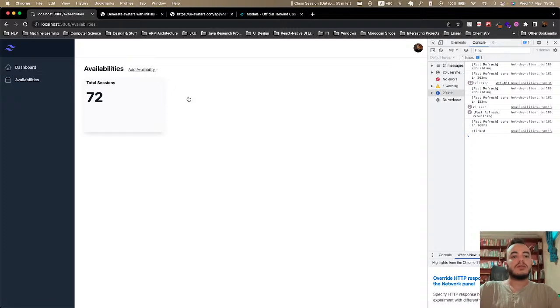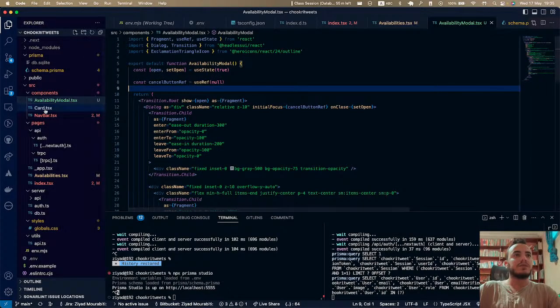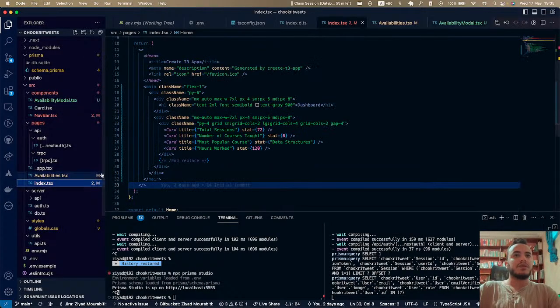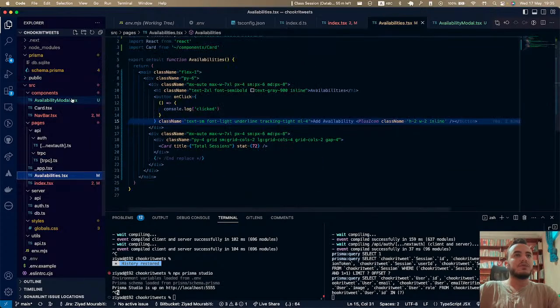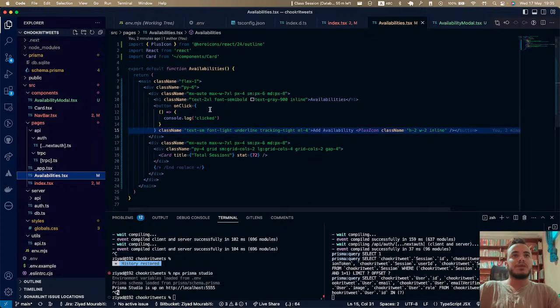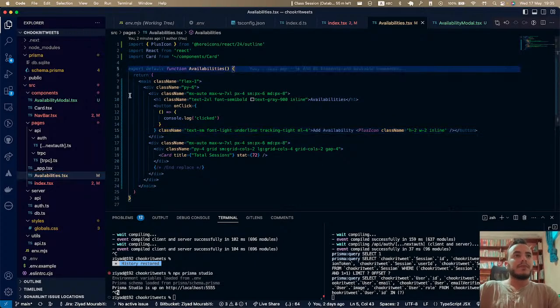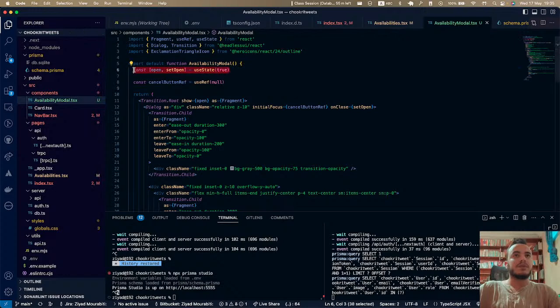Availabilities. Now, if I do this, ideally I should transfer some sort of a prop to the component. So the way I'd be doing it is I'll take the modal and do this.